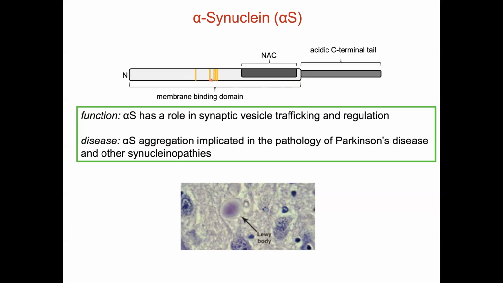Within the membrane binding domain, you have a number of residues, mutants, sorry, that are point mutations that are implicated in early onset Alzheimer's disease, Parkinson's disease. So that's a pretty strong link between the role of alpha-synuclein and disease, as not only is it the primary component of these plaques, but you have point mutations that lead to early onset disease.